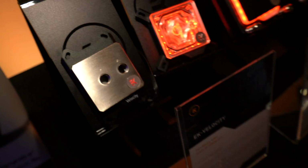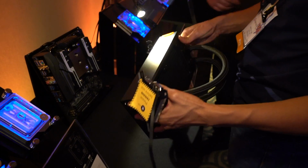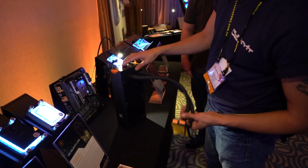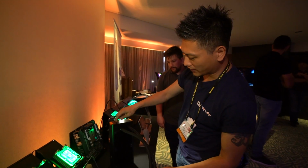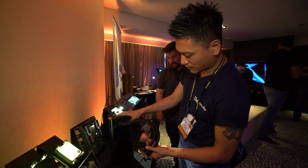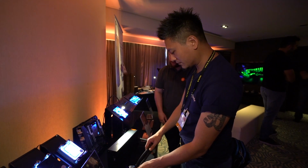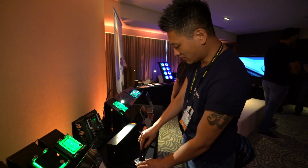Okay, and this is a radiator all-in-one. This is a high-end all-in-one. Where's the pump? It's all enclosed. Oh, the pump's inside the radiator here. It's a 240mm radiator with the pump built in already. It goes to the water block right here. Nice, and this is on the market right now? This will be on the market in a couple of weeks. EK branded all in one? Yeah. We're aiming for Q3. Notice the really thick, nice braided sleeve tubing there.